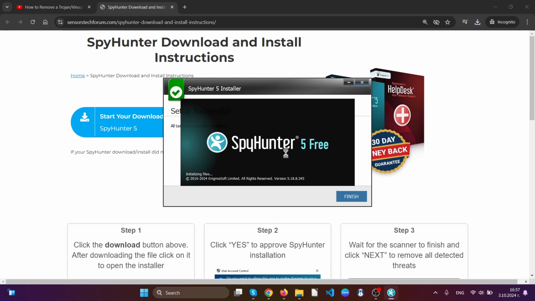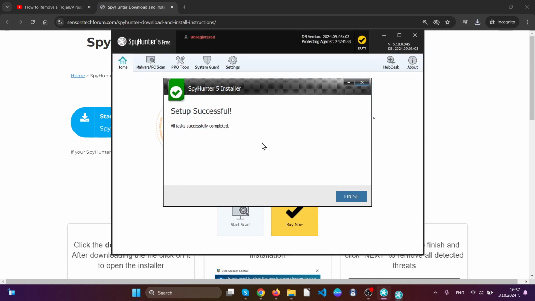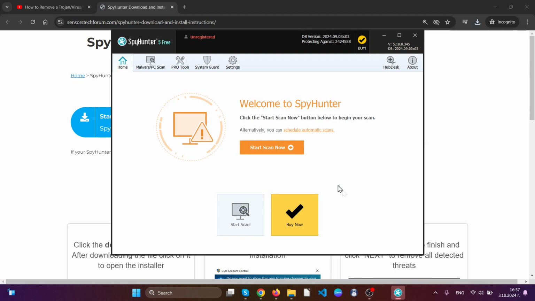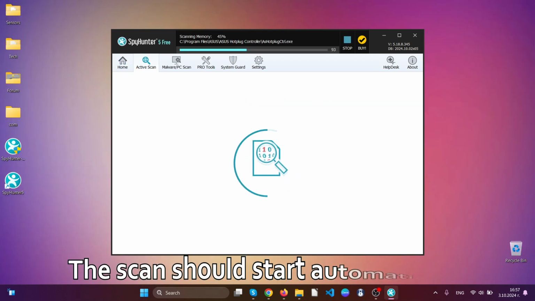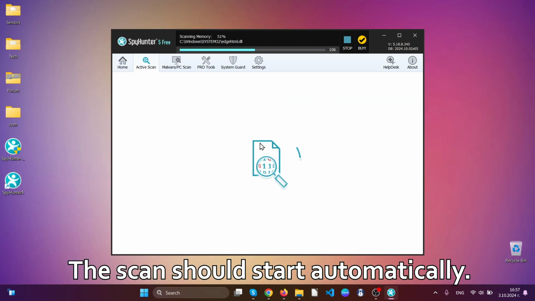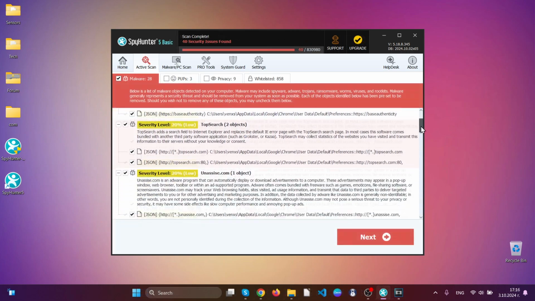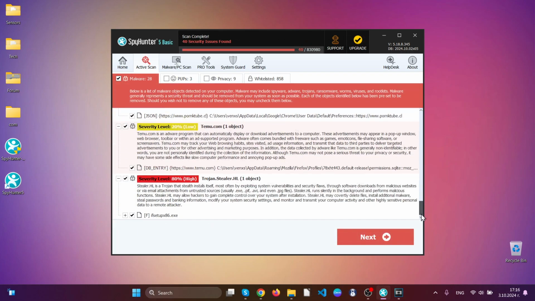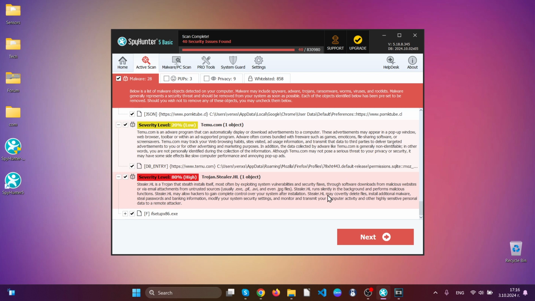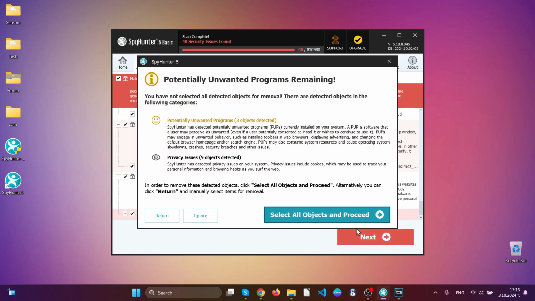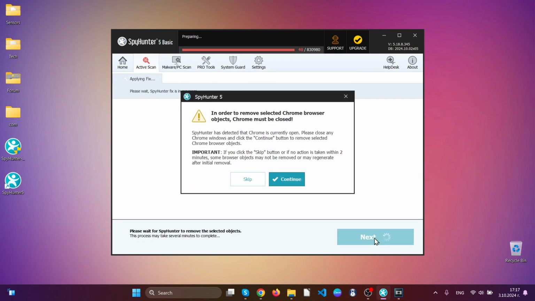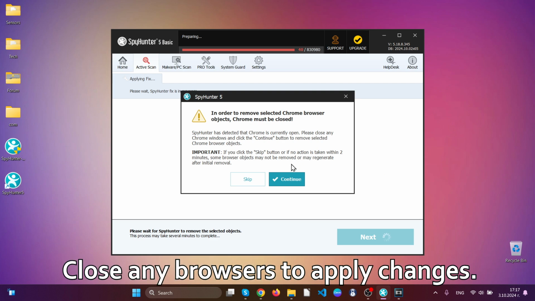After the installation has finished, this software should begin scanning your device automatically. After this scan has begun, it will look in your windows to detect all of the malicious files and objects. As you can see here, it has detected a lot of different malware and even a Trojan horse. Simply to remove the threats, hit the next button and then select all of the objects, after which this software will automatically clean up your computer.